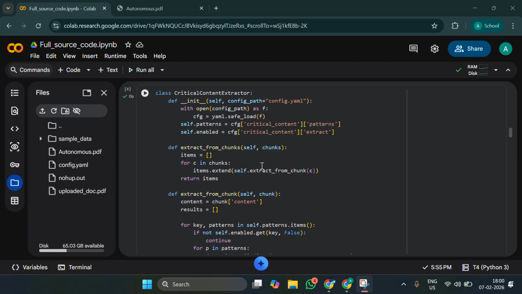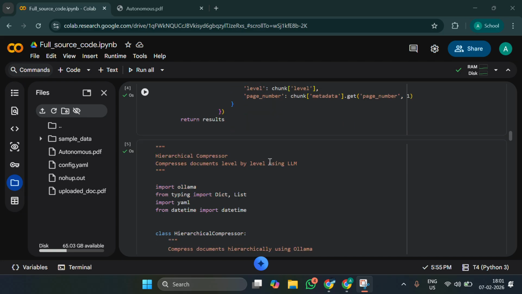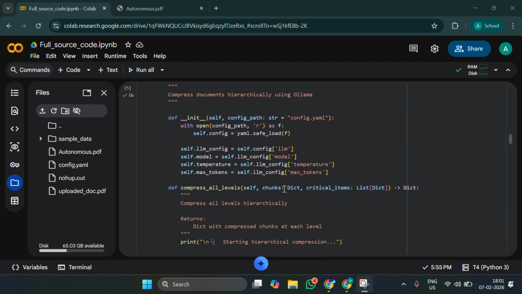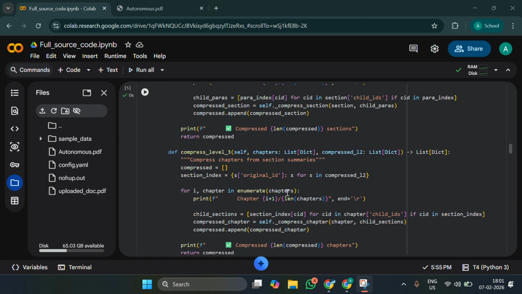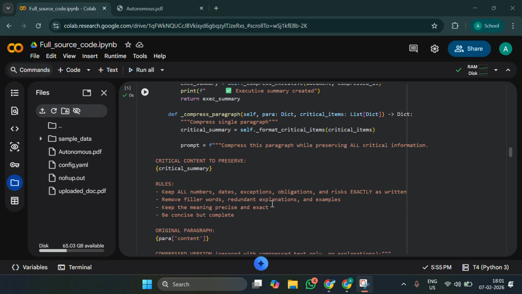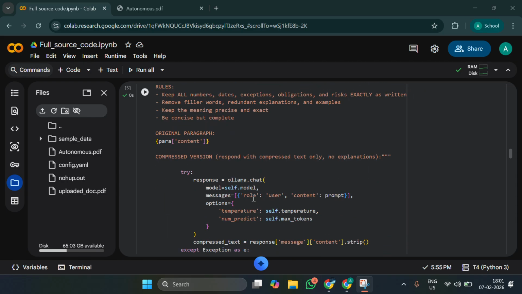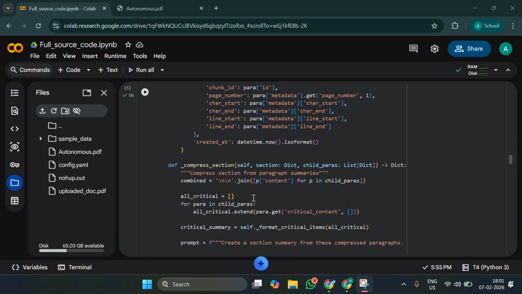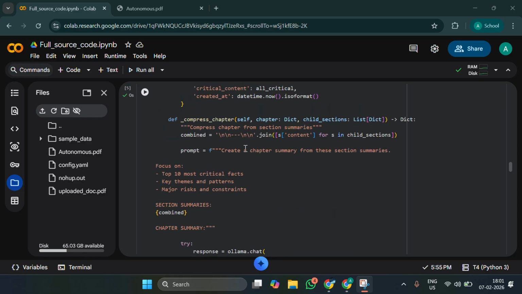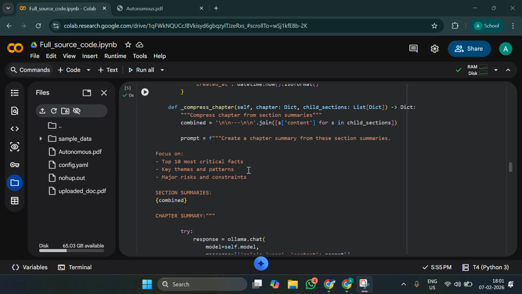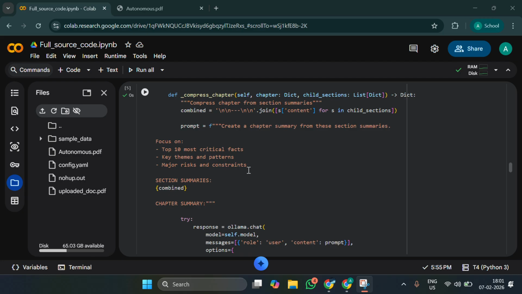So that was it. And here we have extracting function for the chunks. And finally, we have this main function which gives the prompt to the Llama model and takes its response in the backend at a local level, not using any API. So this is for different levels. This one is for section, and the above one was for paragraphs, and this is for chapter. We have created a well-structured prompt so that the model doesn't hallucinate and gives the response only on the provided context.